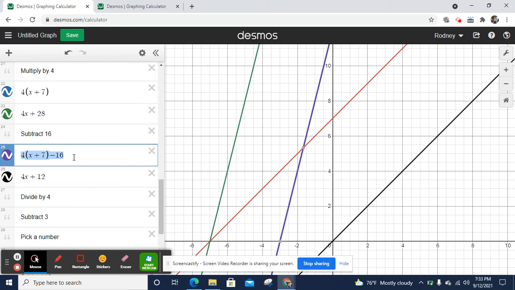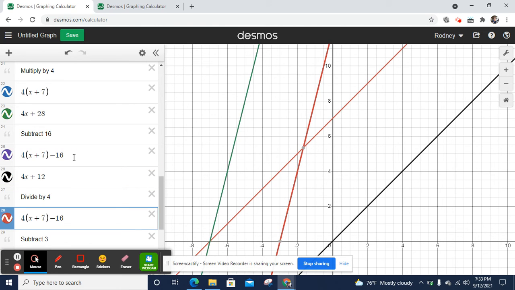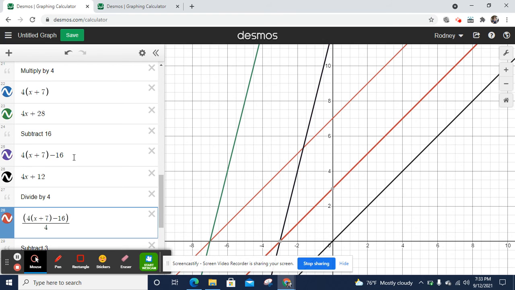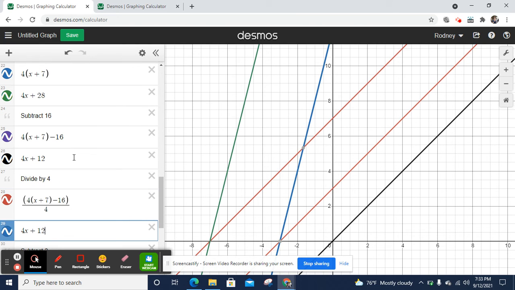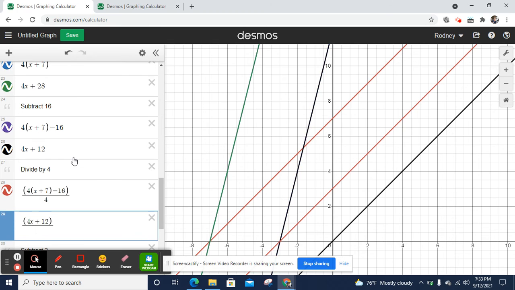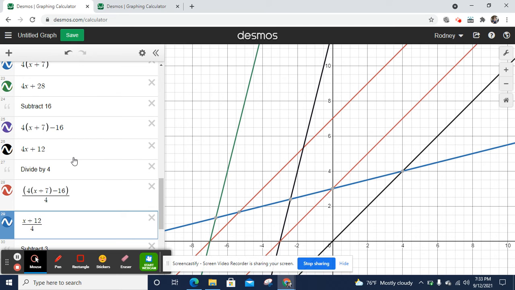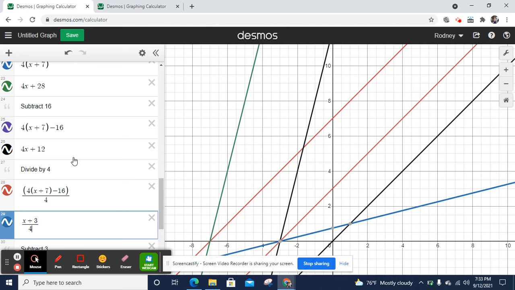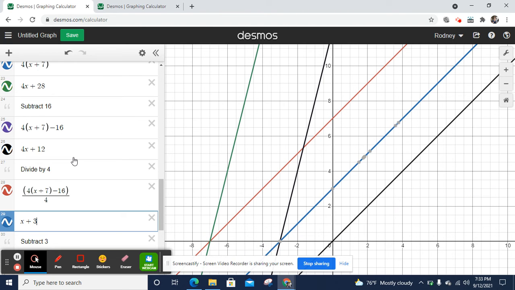Okay, I'm going to do the fancy complicated version first. I'm going to put parentheses around the whole thing and divide by 4. Then I'm going to use the simpler version and actually do the calculation. So 4x plus 12 divided by 4. Don't need the parentheses anymore. So 4x divided by 4 is just x, and 12 divided by 4 is 3. Get rid of that denominator because I just accounted for it.